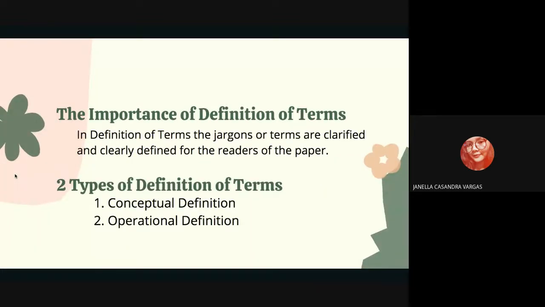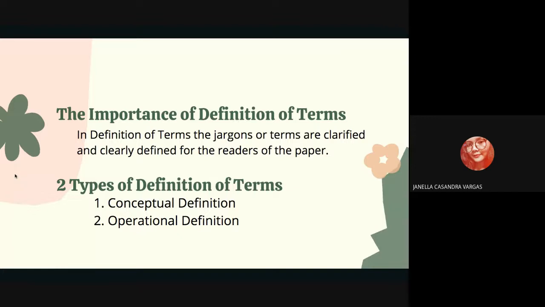The definition of terms is somewhat like the mini dictionary of your study that contains important terminologies and concepts in your paper that need to be defined. Some people consider this as the minor portion of the whole research paper, but actually this is also significant, as this one serves as the guide of your readers to understand your study.